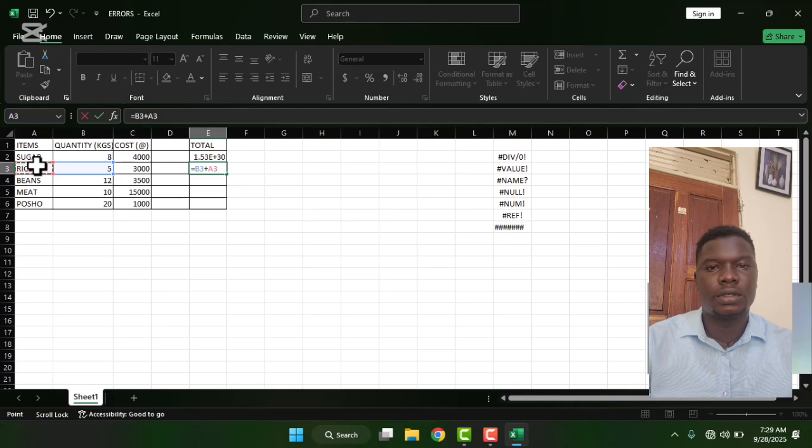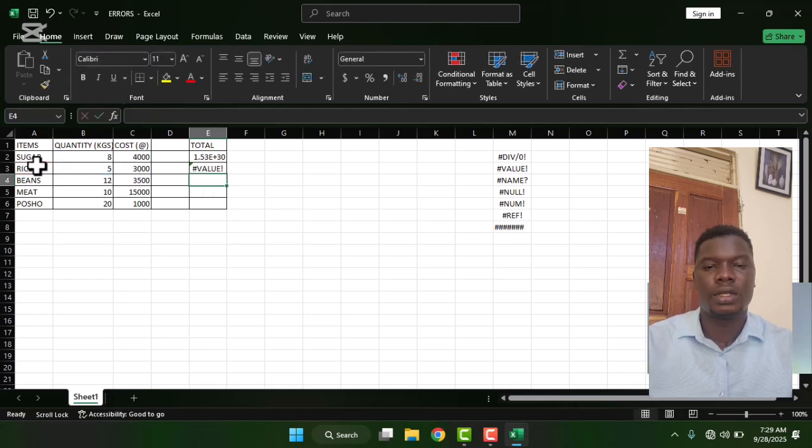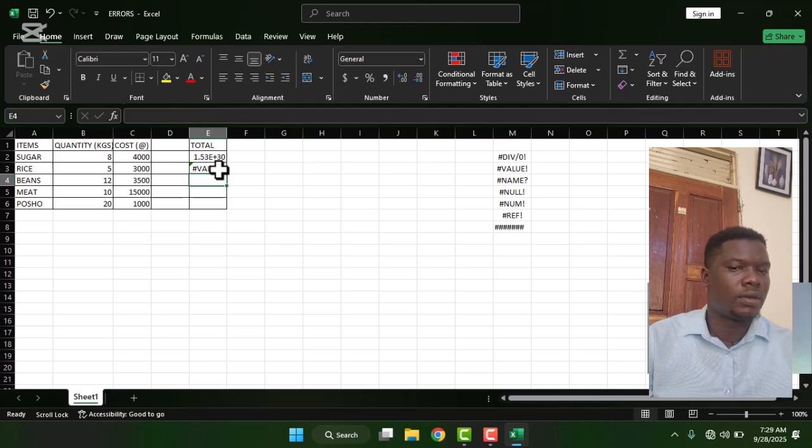You can see you can't add a word with a digit, so it will give me that error, hash value. Are we together? So when you come across such an error, it means you've added maybe a word with a number.